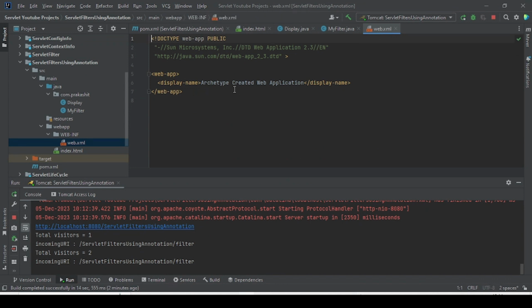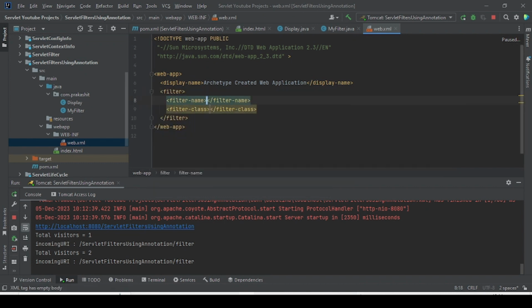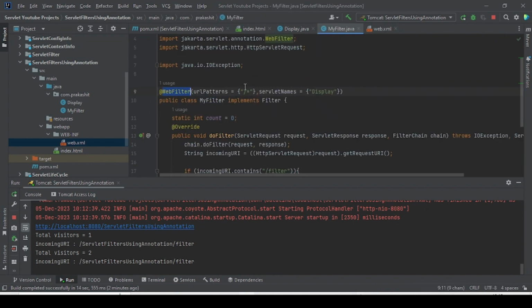We can go to web.xml and remove or comment that filter configuration. It will not affect our code. But when using annotation, we can simply comment that annotation, and the remaining code will be the same.